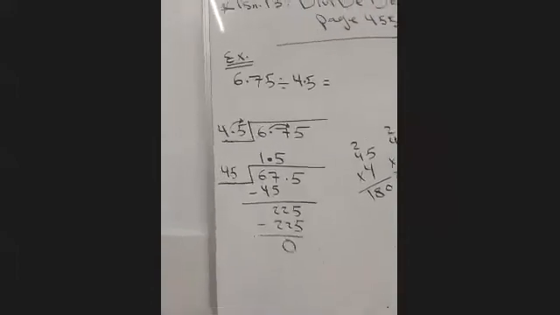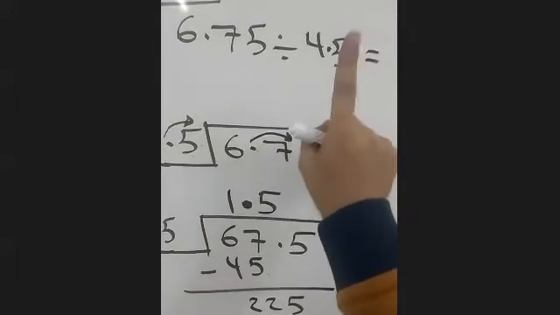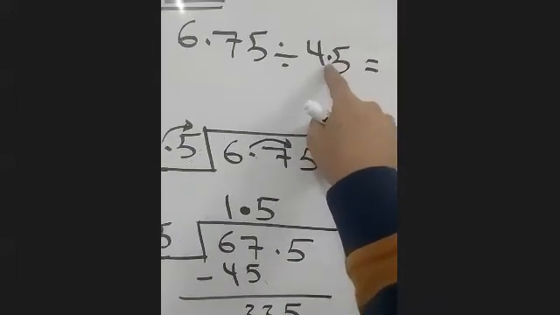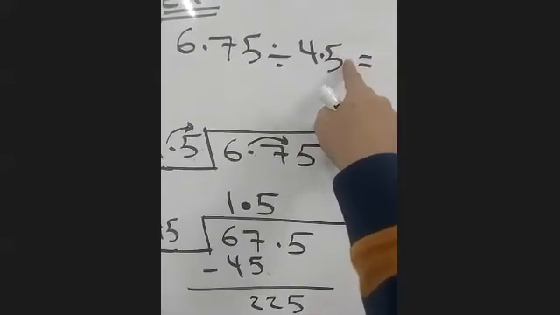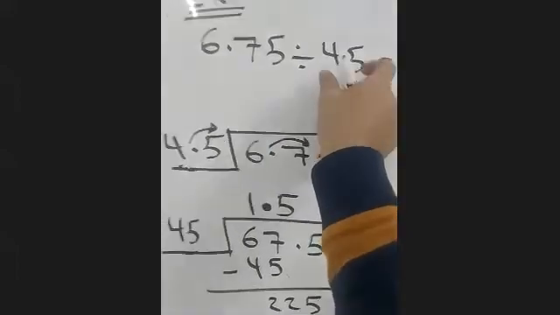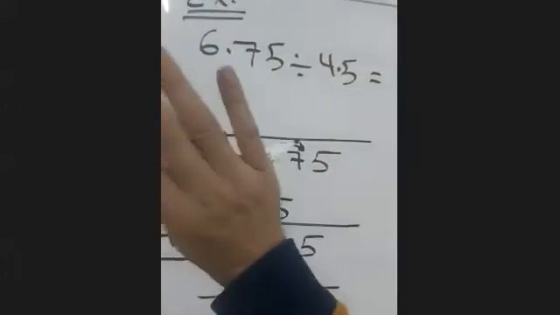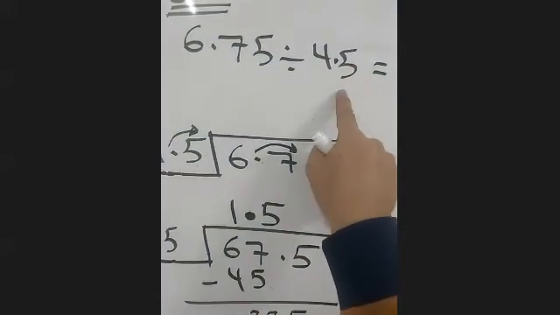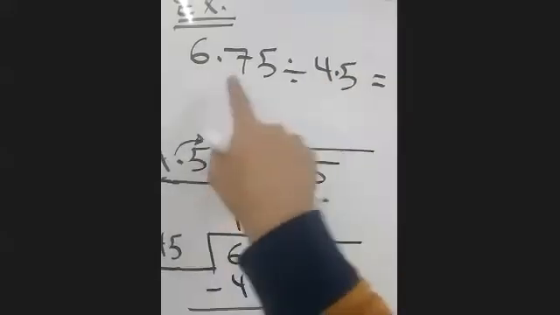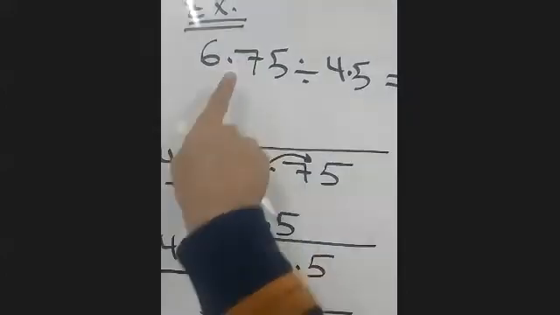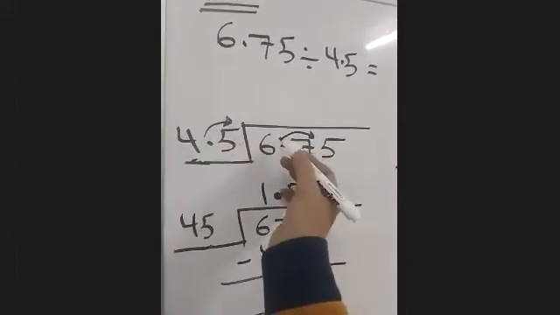So again, guys, in the division, if the divisor has a decimal, we cannot divide. We need to get rid of this decimal by pushing this decimal 1 digit to the right. But if we do something here, we need to do the same thing here. If you push 1 digit in the divisor, you need to push 1 digit in the dividend. 2 digits, 2 digits. 3 digits, 3 digits. So the dividend depends on the divisor, okay? So here I push 1 digit here and 1 digit here.